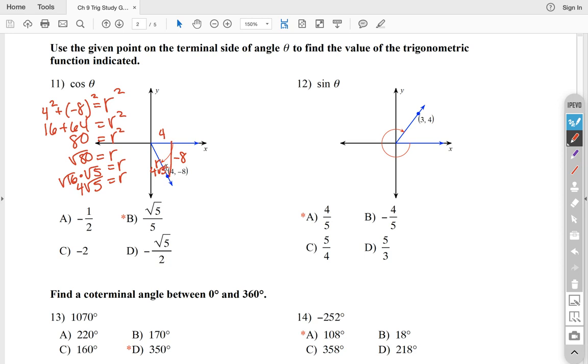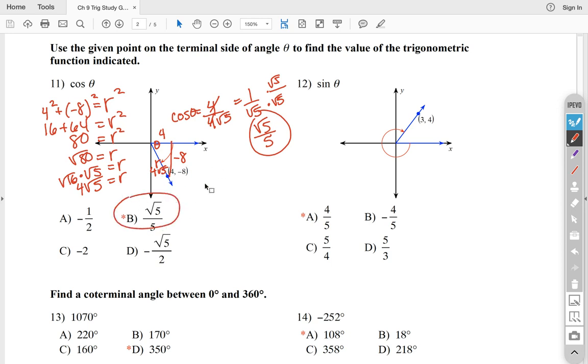So now we want to do the cosine, which is going to be, the angle is always in the middle right here by the origin. And you want 4, which is your adjacent, over hypotenuse. So 4 over 4 root 5. That's what cosine is. All right, now the 4's cancel to get 1. So the answer is 1 over the square root of 5. Notice that's not simplified. So you multiply the bottom by the square root of 5 and multiply the top by square root of 5. I would just accept 1 over the square root of 5, but because we were looking for one of our answers here, you should simplify. Multiply the bottom by square root of 5 to get 5, because square root of 5 times square root of 5 is just 5. And 1 times square root of 5 is square root of 5. So that's the answer for 11 is B, square root of 5 over 5.